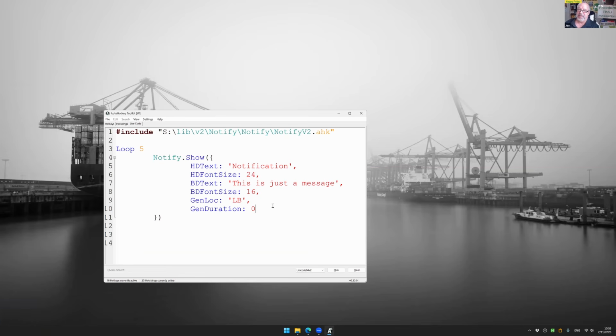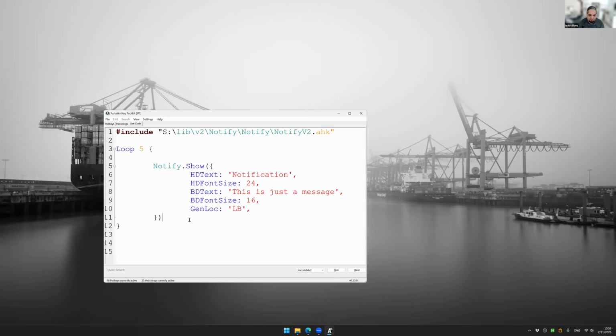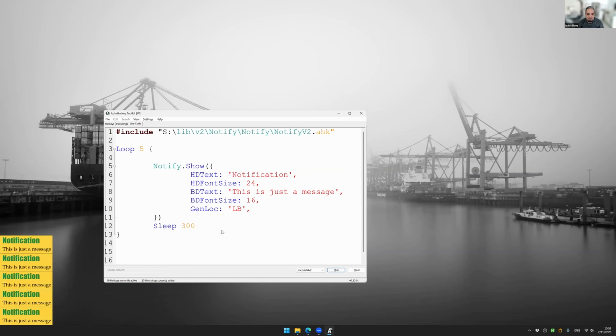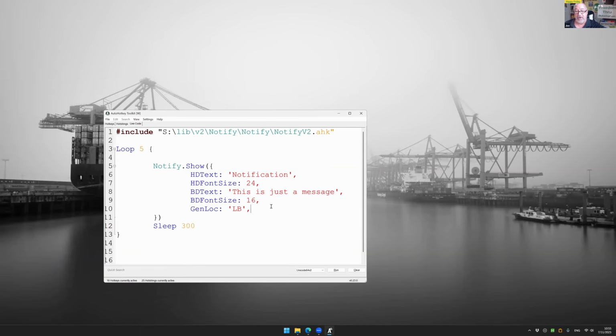We'll put a sleep in there a little bit to show how cool it is in your loop. Yeah, thank you. It just makes it look much cooler. There it goes. And then they go away by itself if I don't have a time, right? In all the colors, the header and the background color are all customizable, so you can choose what you want. You can have icons, you can have sounds, you can have a lot of things. So great little thing. So why would I use the notify versus the tray tip?